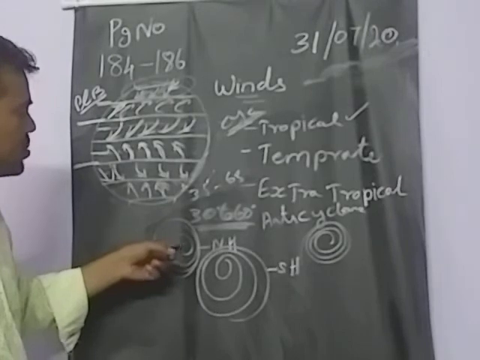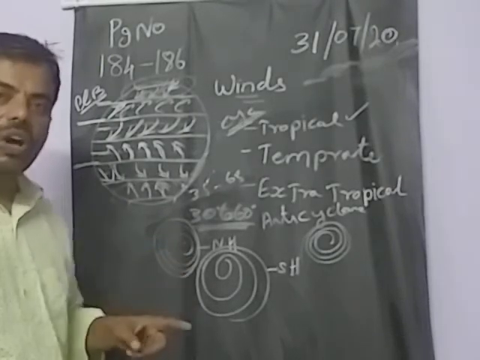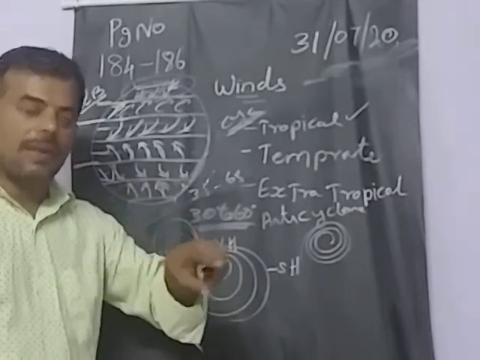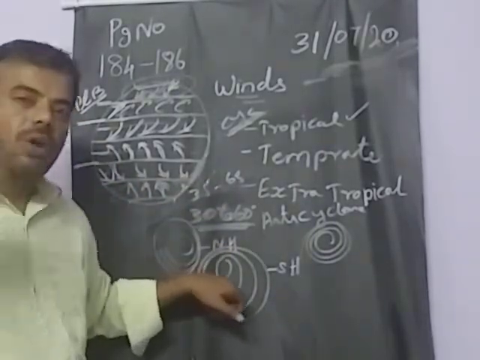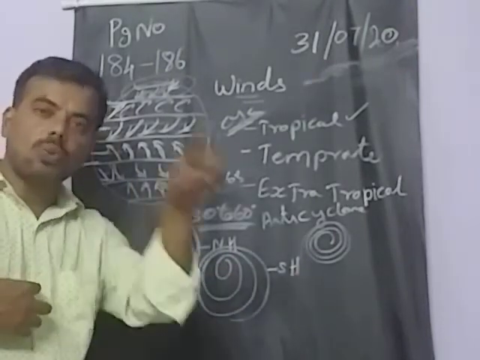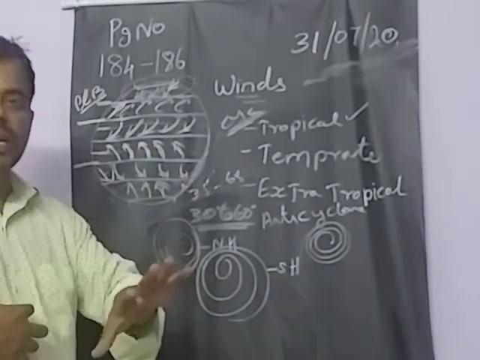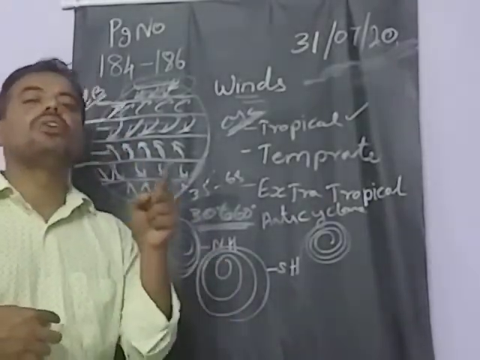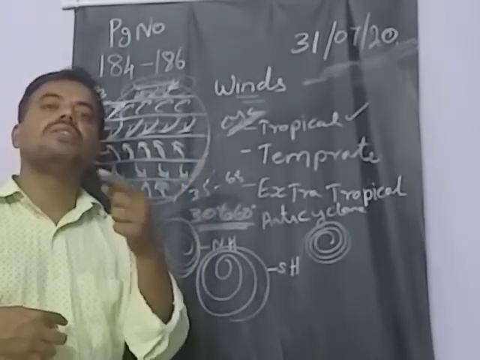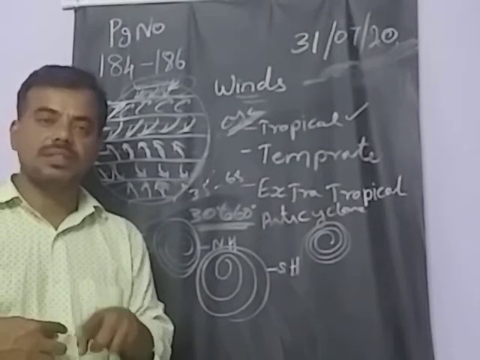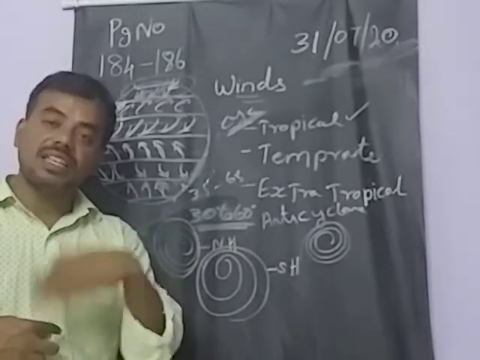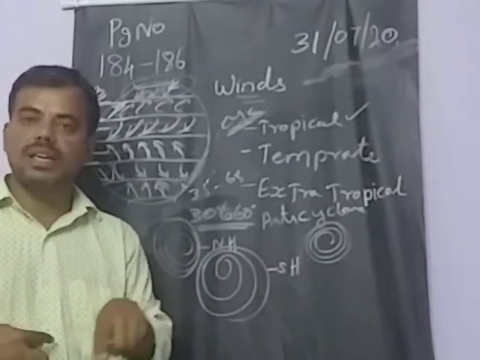In the northern hemisphere, a normal cyclone rotates anti-clockwise. So here, in the northern hemisphere, the anticyclone will be rotating clockwise. Same for the southern hemisphere: what we told, it rotates clockwise, but here it will be rotating anti-clockwise. So a normal cyclone in the northern hemisphere rotates anti-clockwise, and in the southern hemisphere clockwise. But an anticyclone in the northern hemisphere rotates clockwise, and in the southern hemisphere anti-clockwise.